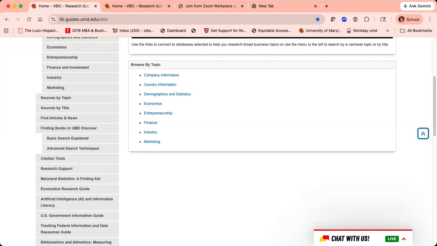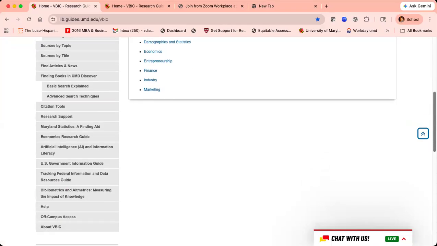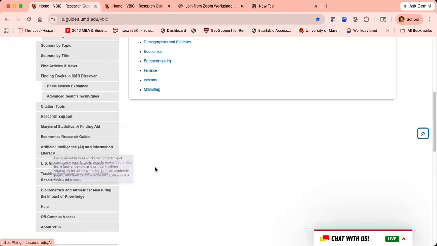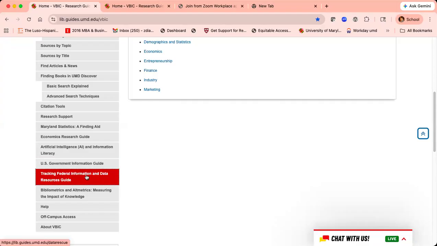Basically, these are some of the same areas that I already showed you at the beginning when I was showing the catalog. And then we have links to other guides like Maryland Statistics, a finding aid, the economics research guide, and other guides from colleagues on artificial intelligence and information literacy, government documents, tracking federal information and data.